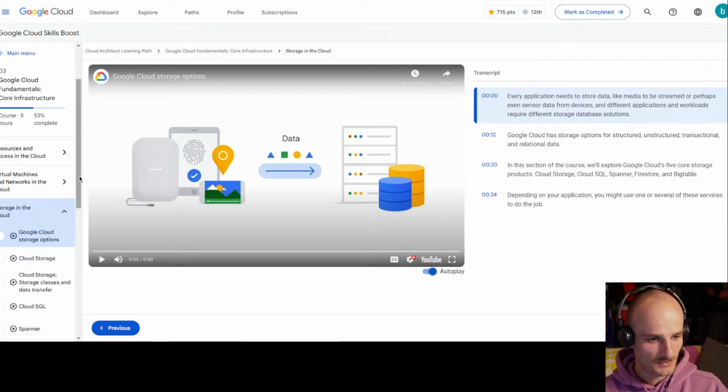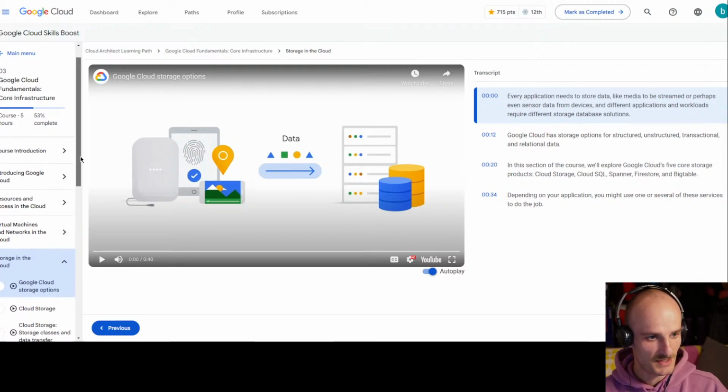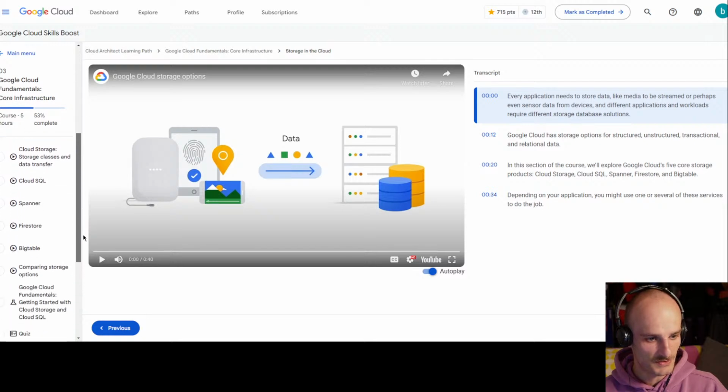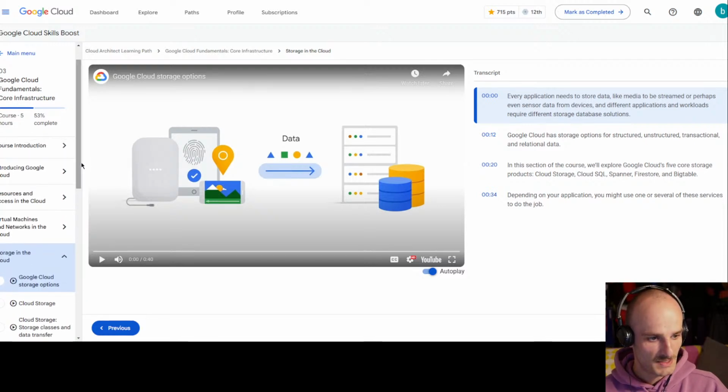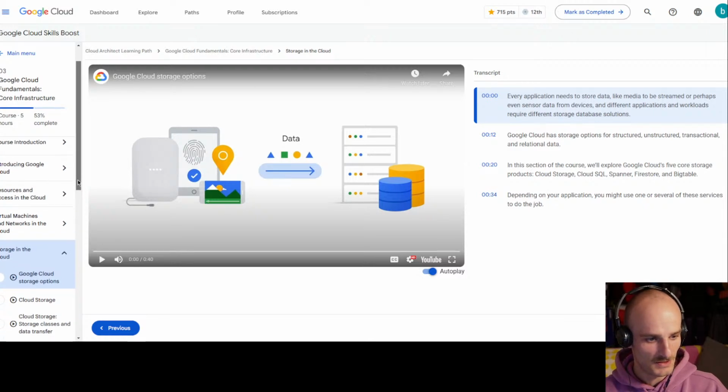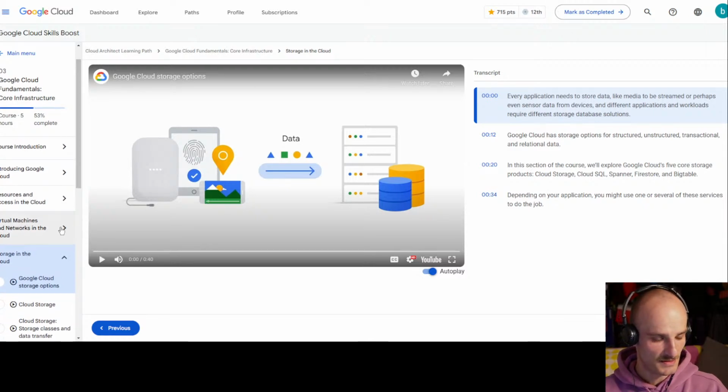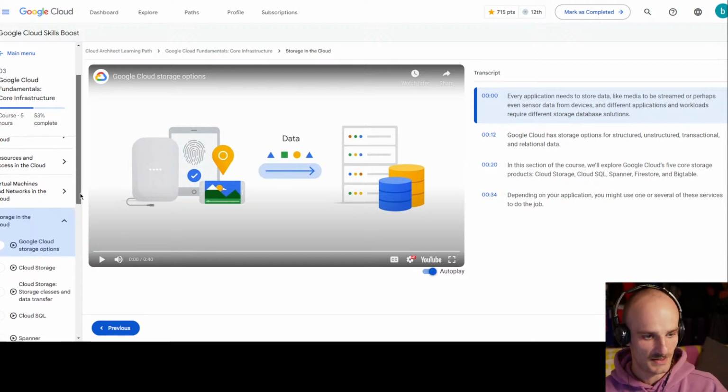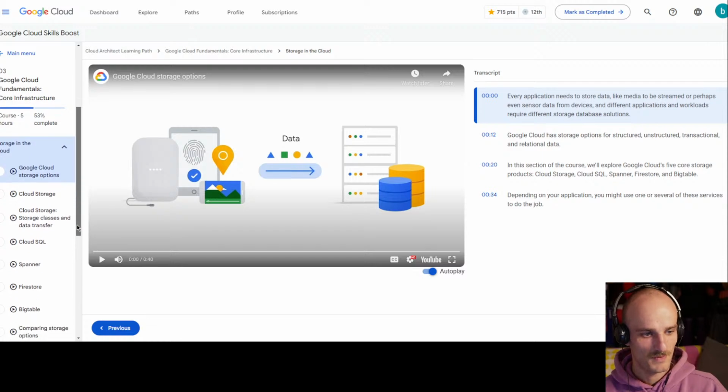Storage in the cloud is one of the sections of the Google Cloud Fundamentals core infrastructure. We've already seen the resource and access, the resource hierarchy, various security layers, and then something about virtual machines and networks in the cloud. Now we go with storage in the cloud.